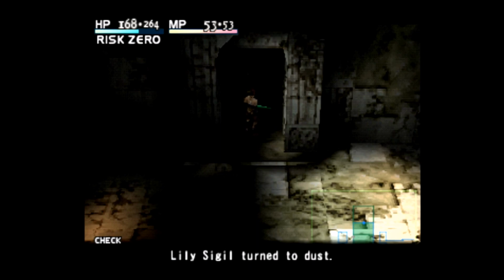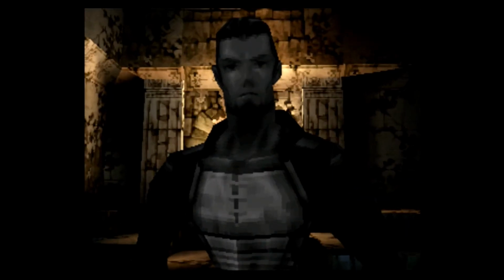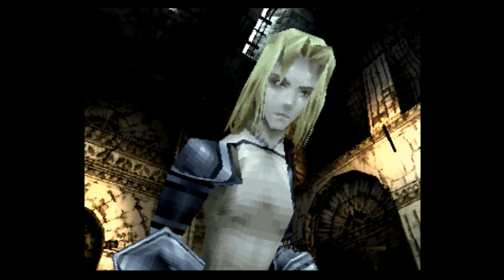Unlock the door with Lily Sue. It turned to dust, so what? Loading time. Good thing I just saved it. We have Mr. Gray Man. Why is he gray? Did he die? Sydney again.